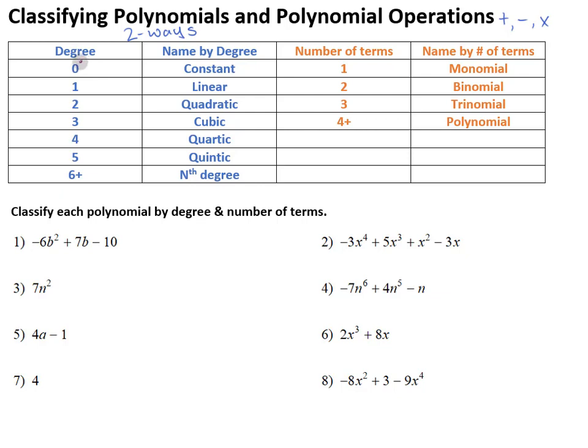If it is degree 0, meaning there's no variable at all, like say down here in number 4, this would be called a constant. It's just a constant. There's no variable with it, so it makes sense. We just call that a constant. Okay. Next, if the highest degree is 1, like n to the first or a to the first, say here in example 5, a to the first is our highest degree. This would be linear. Okay, and that's because those things, when we graph them, look like lines.